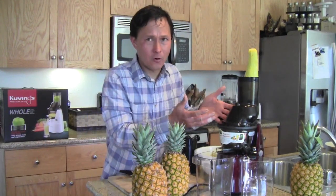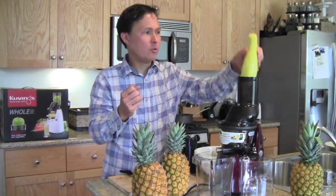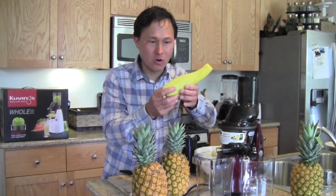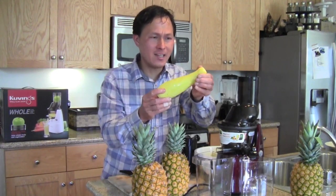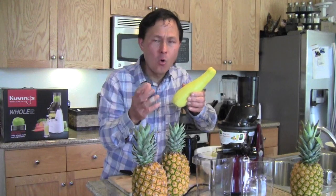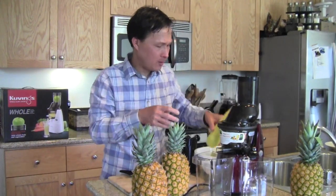And to be straightforward with you, the Kuvings Whole Slow Juicer likes hard, firm textures. So when you're going to buy squash or picking it from your garden, you want the nice, hard, firm squash. If the squash is nice and soft and mushy, getting old, it's not gonna juice as well as one that's nice, hard, and firm and has a good texture.